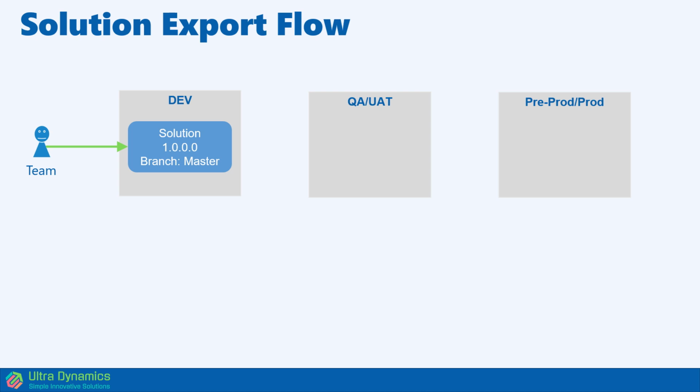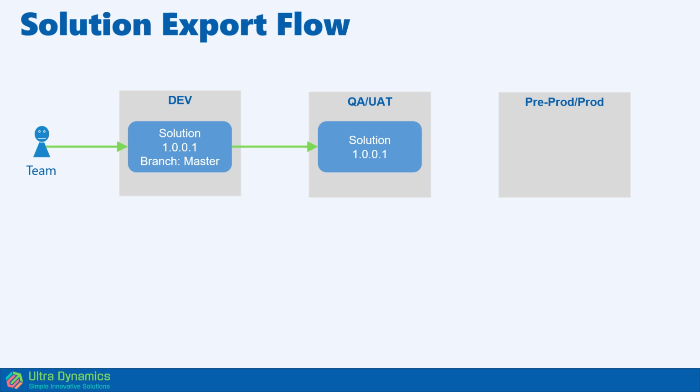In reality, you may have more environments, but the same principles will apply, and this should be good enough for this demo. Let's assume we start with version 1.0.0.0 in dev. Team makes some changes to the solution. Once we are ready to promote it into test, we increase the build version, export the solution, and then import into test. This solution will go through a number of iterations before it is ready for production.